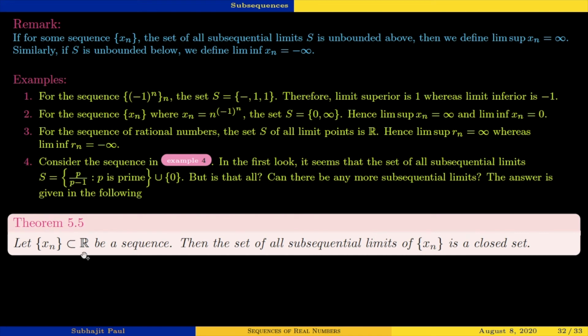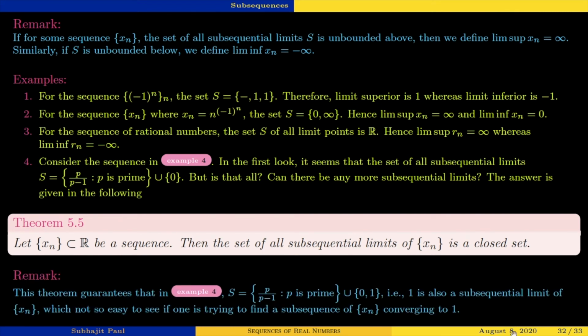So this theorem says that the set of all subsequential limits is a closed set. So 1 is a limit point of this set. Now since this set has to be closed, 1 also needs to be included in this set. Otherwise, this set is incomplete as a set of all subsequential limits. This set does not include every subsequential limit. One is a subsequential limit by this theorem. This is a closed set. So 1 is a limit point of this set that we can see for sure, so 1 has to be inside this S.